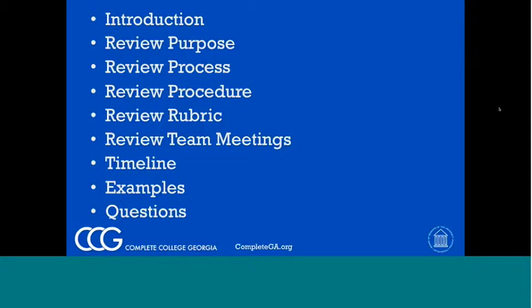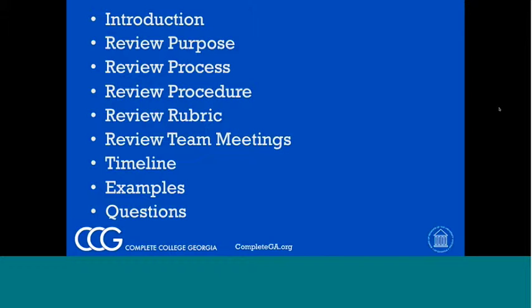Today we're going to go through the basic purpose of the review, as well as look at some of the general process of it, give you an idea of the timeline, and some examples of what feedback looks like. After this conversation, you'll be getting a copy of this presentation, as well as your team assignments and your liaison assignments. So you'll have all that after this comes out, and the rubric will also be to you then.